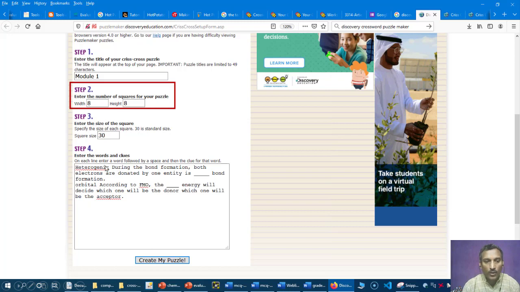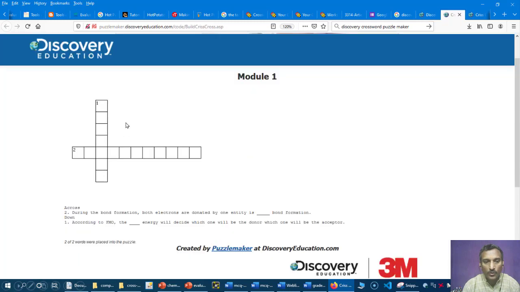And here, how do you enter the words? Here you enter the words and clues. The first word, whatever you are entering, will directly go into the crossword, and everything after it is considered a clue. So I click next, and the 2 words which are there are created here. This is across 2 and across 1, both are given, and across 2 and down 1 are given here. We are actually not mentioning this; the web page itself creates it.